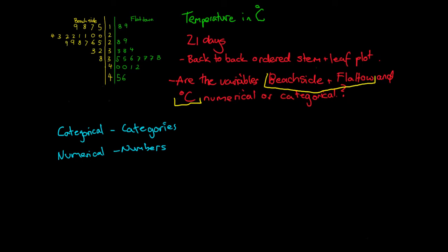So first I guess we'll take Beachside and Flat Town. Are these numerical or categorical? Well, Flat Town, there's no real numbers there. And Beachside, there are no numbers there. And if we look up at our ordered stem and leaf plot, our data is broken into two categories. And I'll do that just down the middle here. So if I drew a line down here, I'm just going to completely ruin this stem and leaf plot.